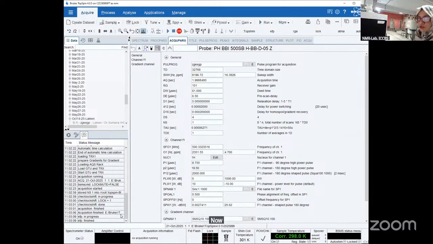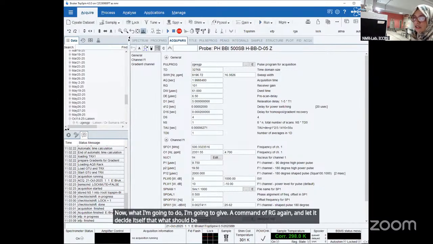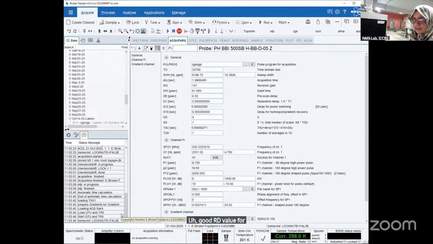Now what I'm going to do is give the command of RGA again and let it decide itself what should be the good RG value for this sample.